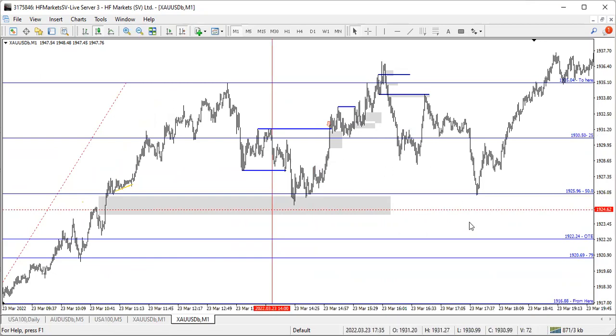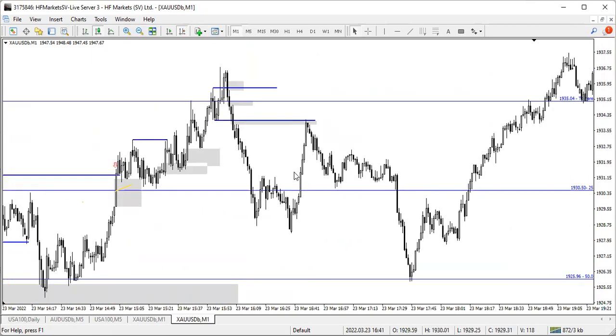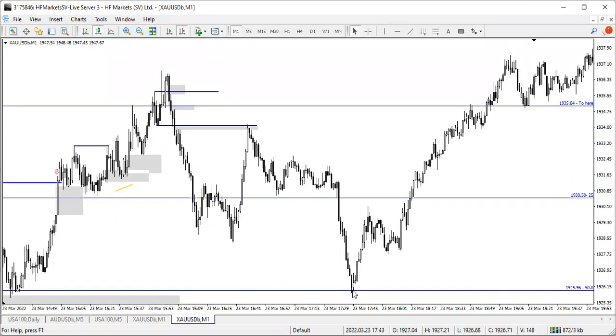If you missed all of this buy, then Forex was nice to you today. You would have gotten this again. I actually took this, then it breaks higher. Inside right here is another entry model that I don't think I have enough time to do, but I'll try to do it really quickly.